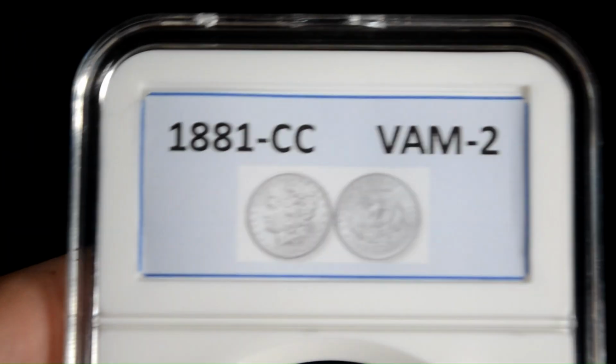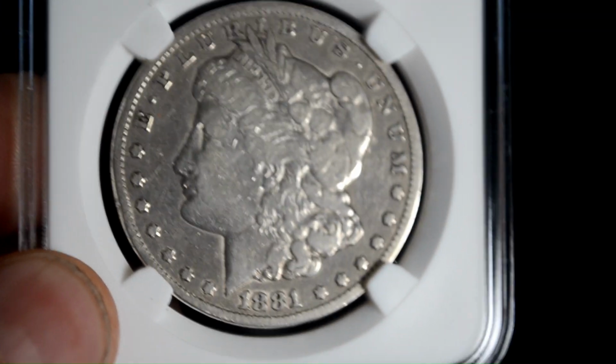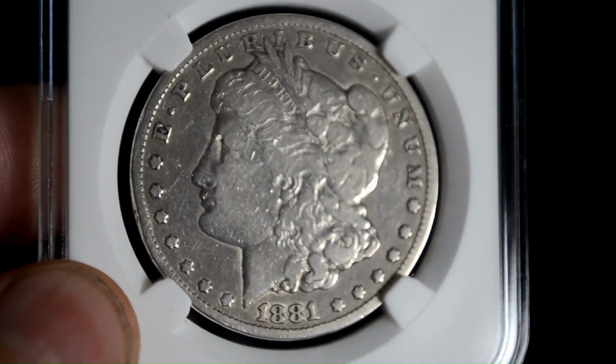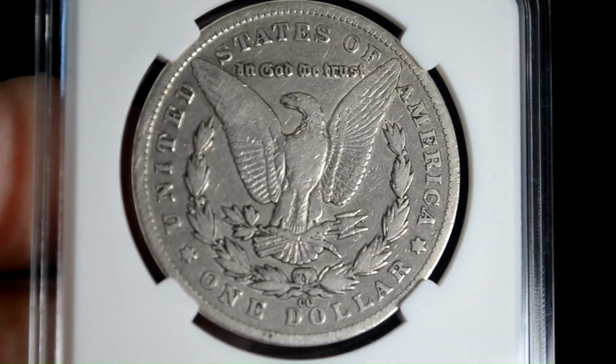1891, VAM 2. This one has a clean look to it. It's hard to tell with all of these coins. They could have been cleaned ages ago and then retoned. All right, and there it is.